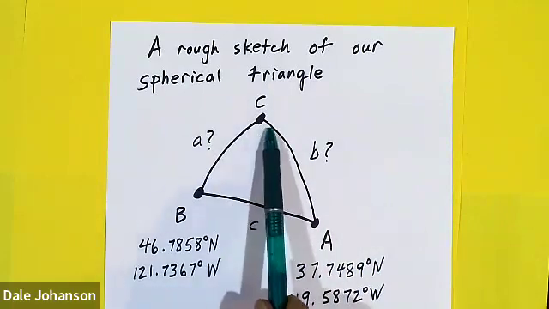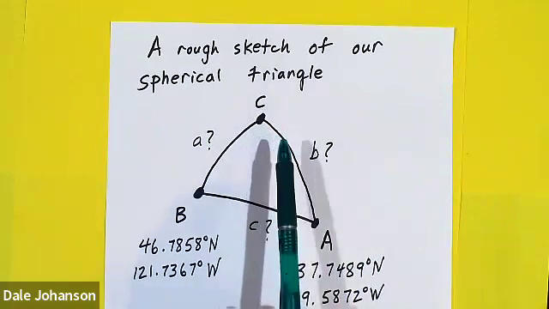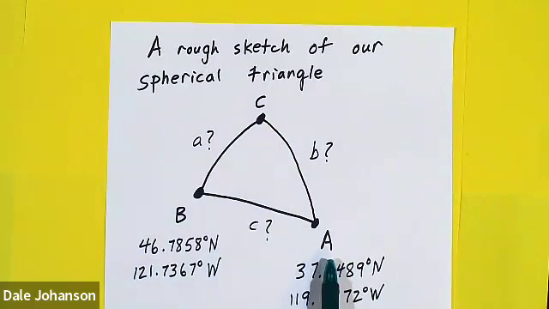So we have the North Pole as C, always. Our starting point is A, always. Our ending point is B. And recall that we are starting at Yosemite National Park, which is A, and ending our journey at Mount Rainier National Park.